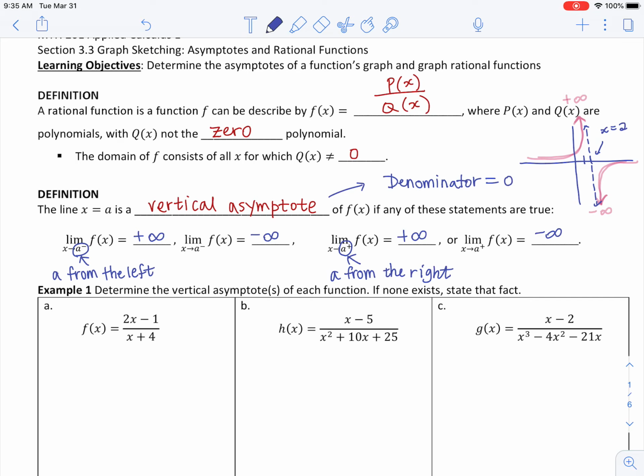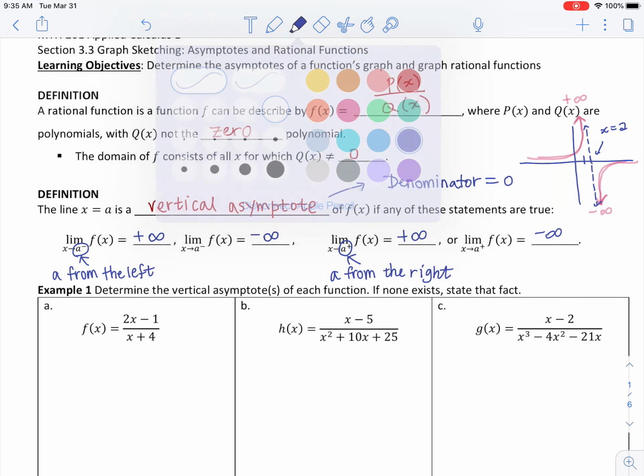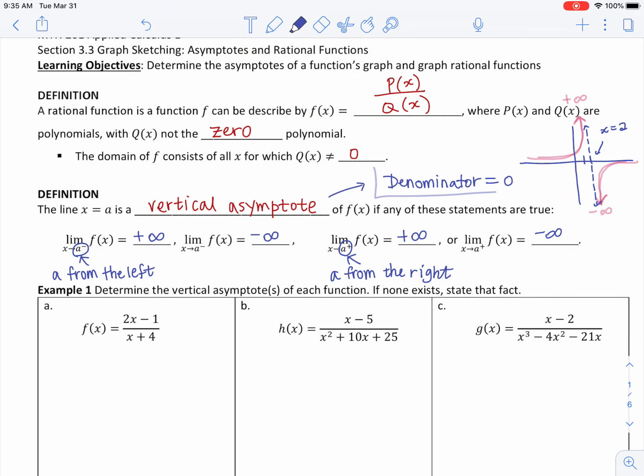But I think for all the examples that I'll go over with you today and the homework problems, our old methods still kind of work. So let me highlight that old method that we're going to be using down in our example 1, okay? We're going to find the zeros of the denominator. To find the vertical asymptote, find the zeros of the denominator. Okay?